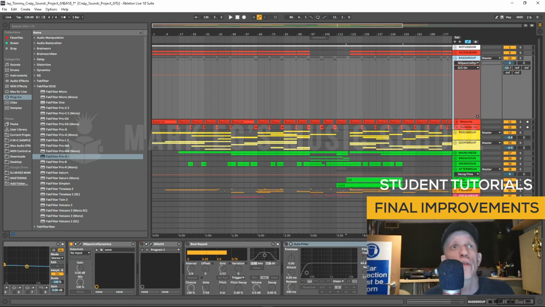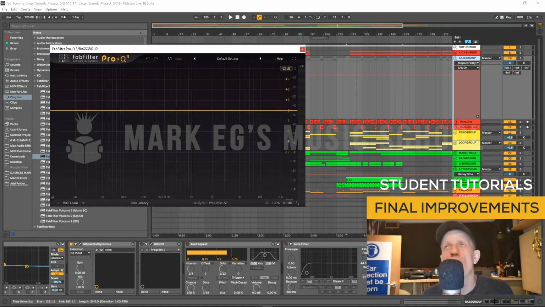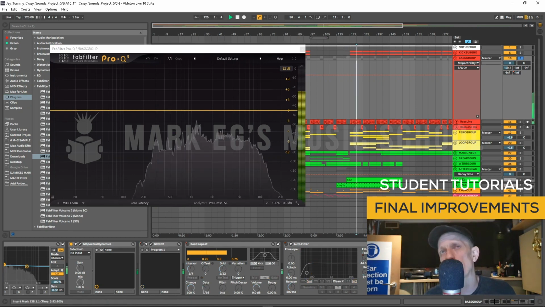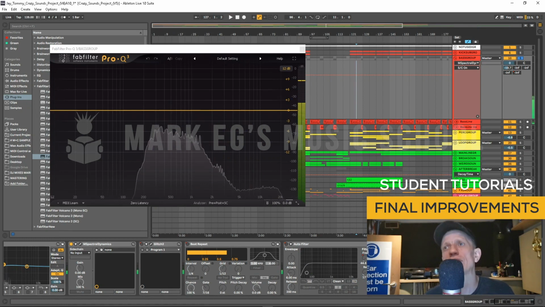And also sidechaining for other plugins is now a lot easier to route. Let's put FabFilter Pro Q3, which is one of my favorite plugins. I recommend this to all my students. I'm going to put FabFilter Pro Q3, which is an EQ with a spectrum analyzer on it, on this bass group. So solo the bass group, so you know what it is. And you can see the spectrum. Super, right? But I want to sidechain this now to the kick.